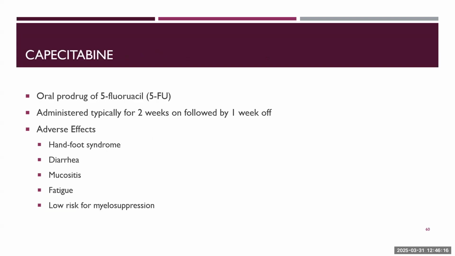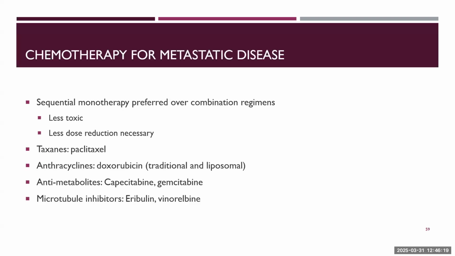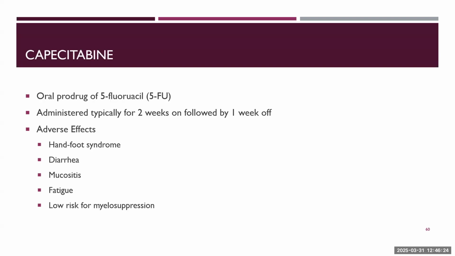So one kind of niche drug from this previous list, capecitabine, is the only one that is oral. So a lot of times we might use this first once a patient has progressed through endocrine therapy. We might go to capecitabine first because it is the oral option. So patients don't have to come into the infusion center to get treatment. They've also seen us in clinic, but it is an oral prodrug of 5-FU. Typically it is administered twice a day for 2 weeks on, followed by 1 week off. So normally they'll have a 21-day cycle, take it for 14 days on, and then have 7 days off.